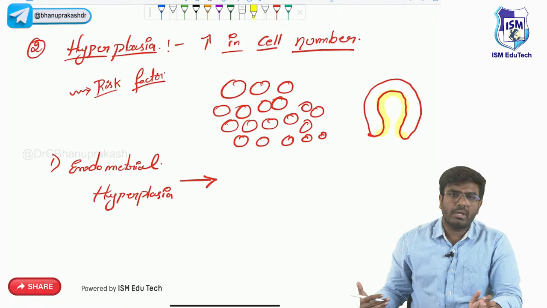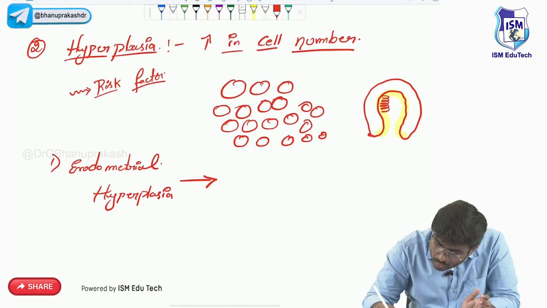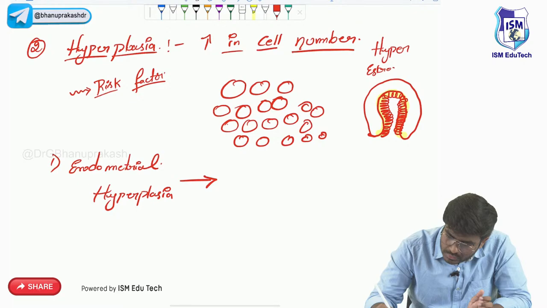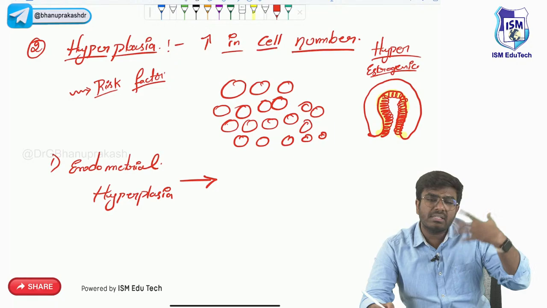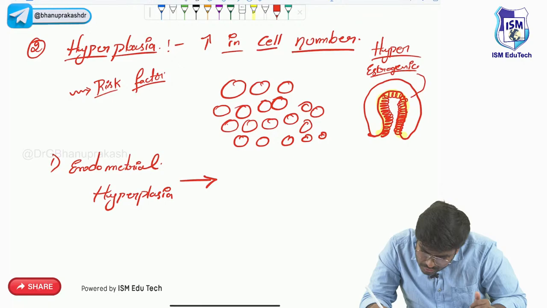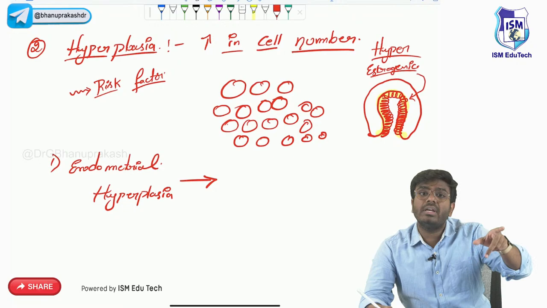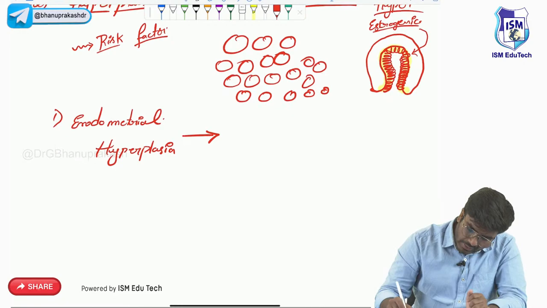So what I am saying is, in endometrial hyperplasia, the endometrial cells are dividing. It's becoming more and more bulky. Why is it becoming more and more bulky? Might be because of hyperestrogenic states. Estro means, in this particular female body, she is having an excessive amount of estrogen. This excessive estrogen is giving the stimulus for the endometrium, so the endometrium is growing. There will be a stage where this endometrial hyperplasia can turn into cancer. That is uterine cancer, endometrial cancer. So endometrial hyperplasia is a risk factor.